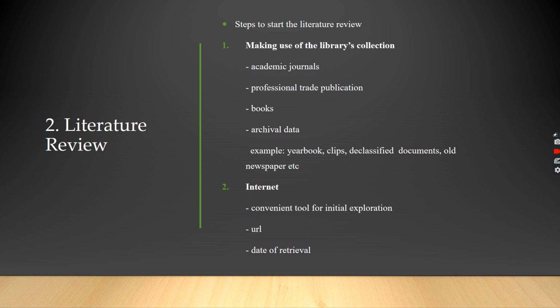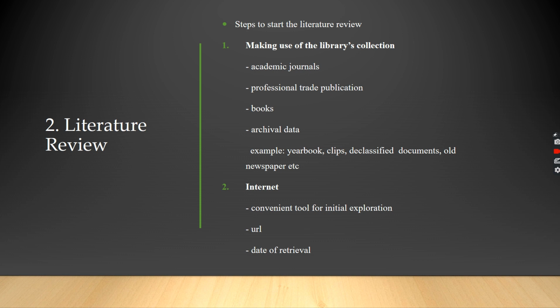Maybe you find that the methodology used in previous research is not suitable or needs to be updated, or the data collected is not representing the mass population. Maybe the study has only focused on people in Johor, but you want to study the perception of people in Penang.